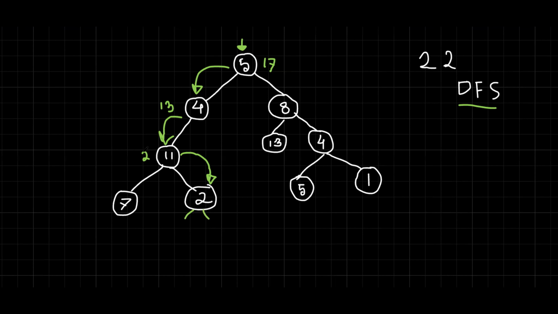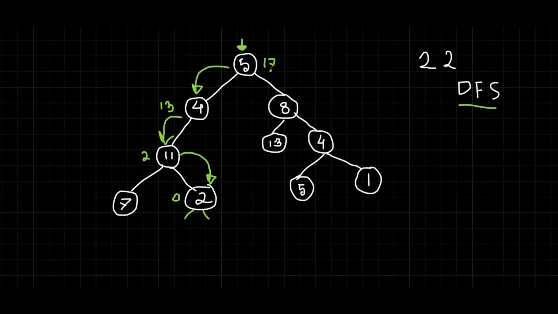Our target value is 2 and its current value is 2. That means if we take this 2 in the path, our target value will become 0. That means we have found a path from root to leaf where the summation of all the element values is equal to 22. So this is one possible path.